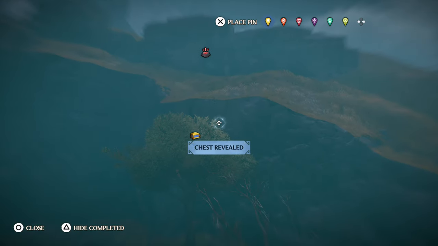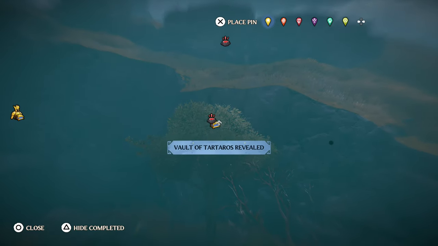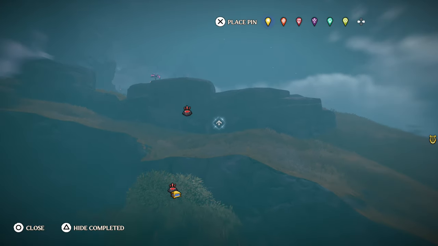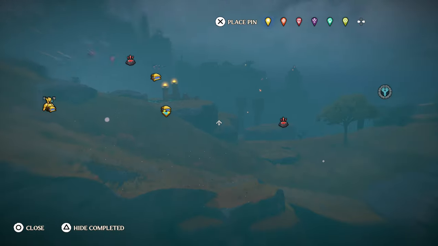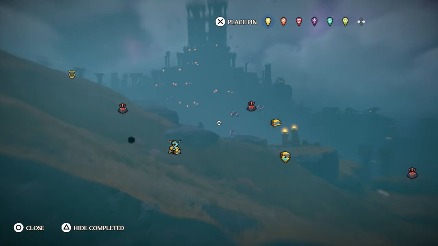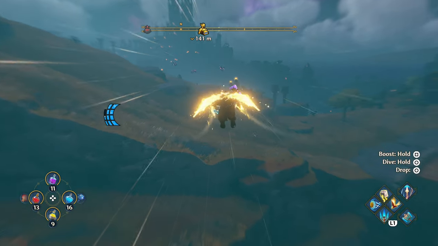Another chest. And a vault of Tartarus. Okay. Nope, still not good. Then we got something over here. Ambrosia. Okay, it's looking clear now, though. So, let's get that chest right there with the harpies nearby.